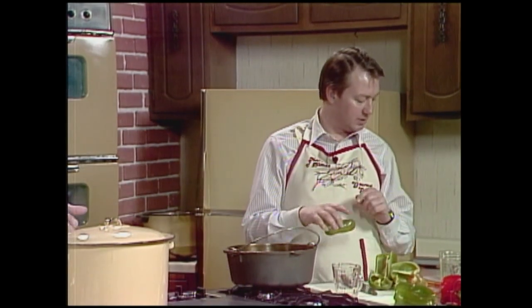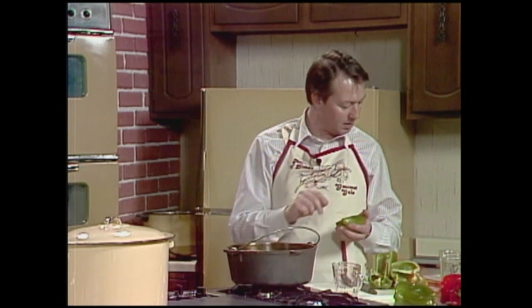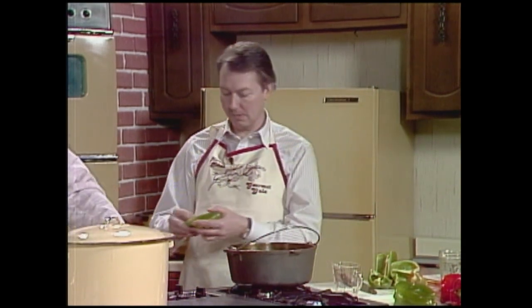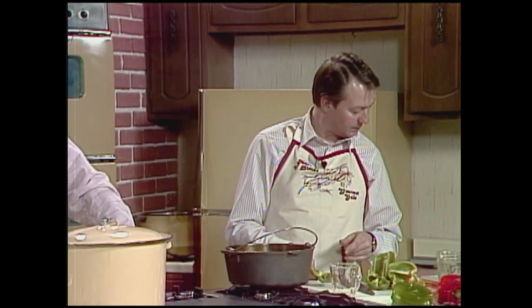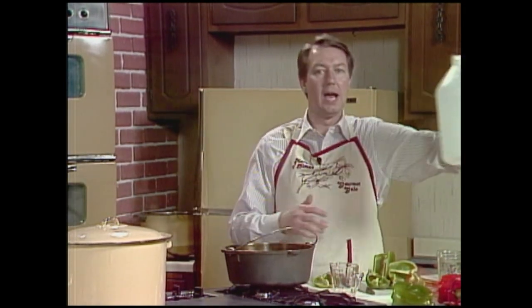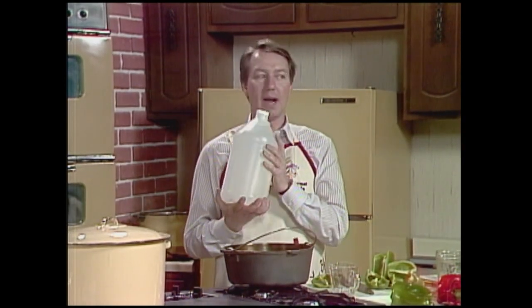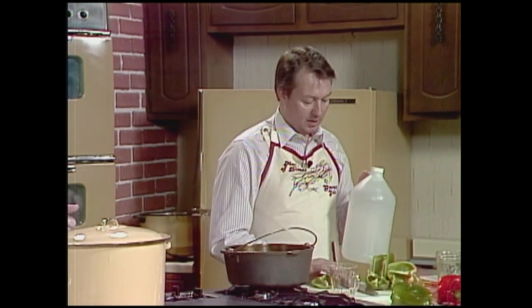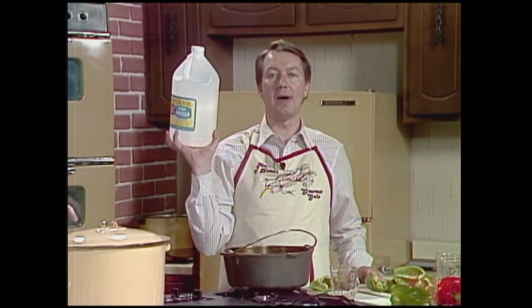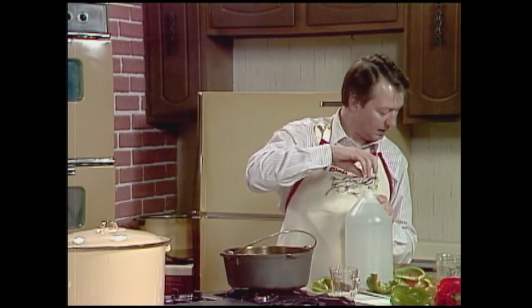Six cups of finely chopped onions and three cups each of red bell peppers and green bell peppers. I guess I better put one and a half cups of water on there and start boiling it a little bit. And six cups of white wine vinegar. I couldn't find exactly the right size, so I got this big jug. I will have vinegar from now until — well, you can wash your hair in it. I've already washed everything in my car with it. This thing has rolled from one end of my car to the other.